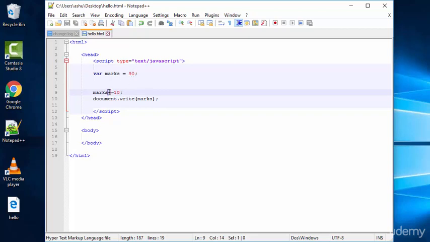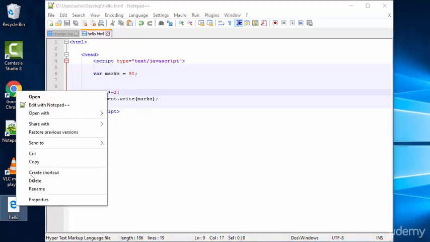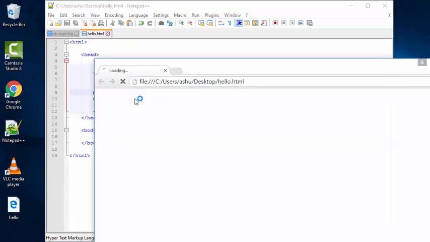Instead of the subtraction operator, we replace it by the multiplication sign, and we replace this 10 by 2. This is going to multiply 90 by 2 and save the result in marks. That's why it is called a multiply and assign operator. If we save the code and execute it, we get the result 180.